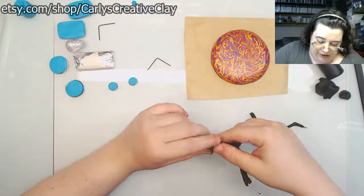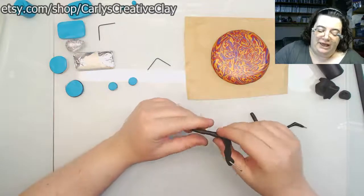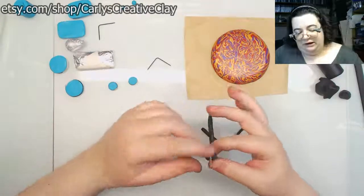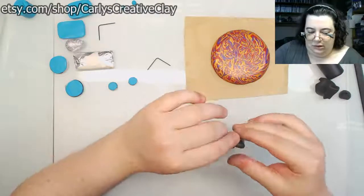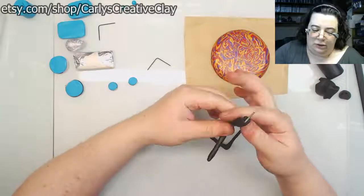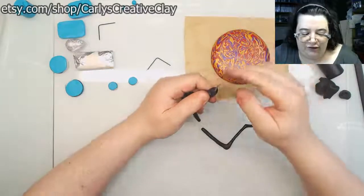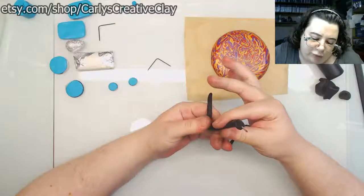Right. Like with everything, when you're making a second of anything, you've got a harder job. Because you've not only got to make it look like what it's meant to, but it's got to look like the one you just made exactly. So you want your thick bits the same thickness and your thin bits the same thinness. It's always been the harder task. So if you find that you made the first one covered in clay a lot easier than you find making the second one, that's normal. That's not just you. It's even harder with things like facial features, where the left side's got to mirror exactly the right side. So don't feel discouraged, just keep fiddling with it, you will get there.